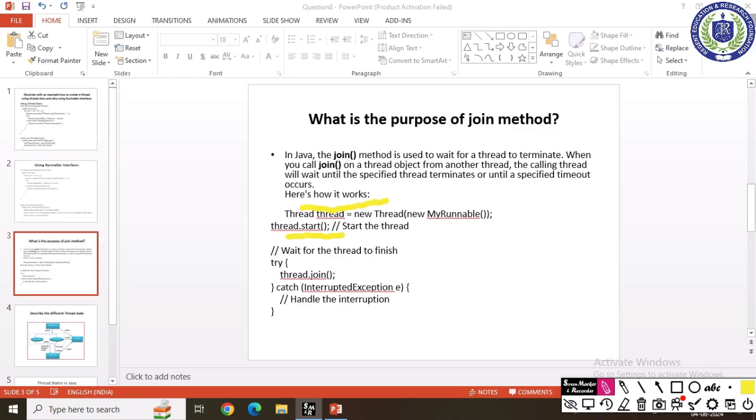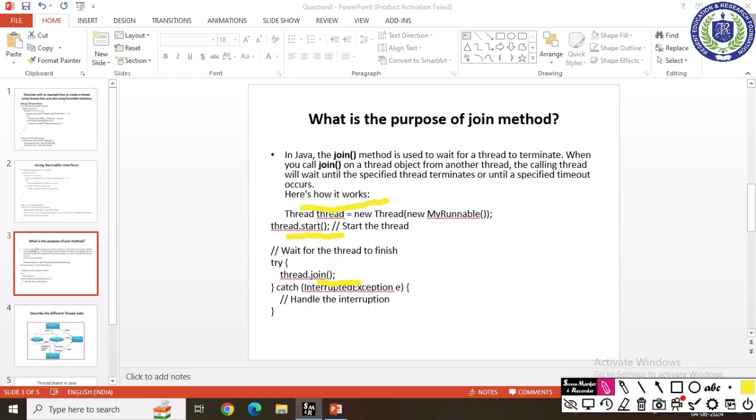Next, the try block. Under the try block, the thread.join method, and the catch handles the interruption. The join method is called on the thread object. This method blocks the current thread until the thread it is called on completes its execution.